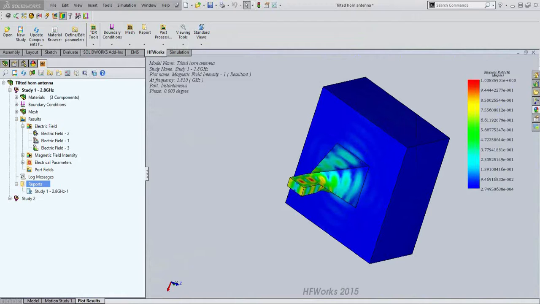Okay, let me see if I can pick another example to illustrate more of these capabilities that are inside HFWorks. Okay, bear with me a second here.